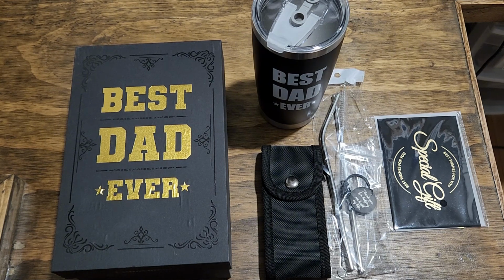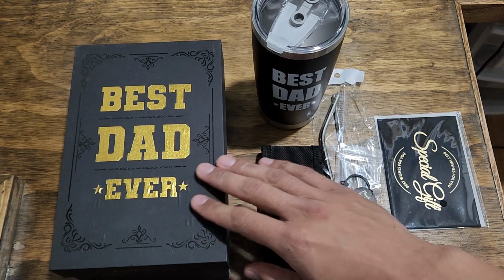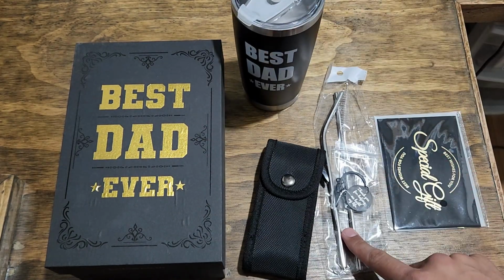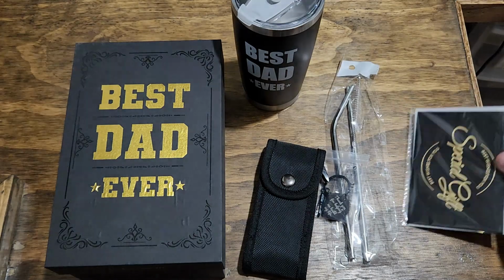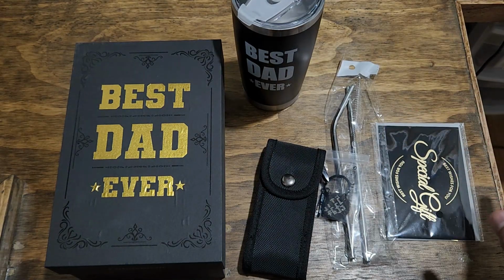Overall, this is a great Father's Day or birthday gift for a father. I like how it comes with a nice box. It's made very well. Nice lettering. Comes with a tumbler, the multi-tool, 2 metal straws, a keychain with a nice message on here, and a card. So this is an all-in-one gift for any guy that's a father. So this is a great product to buy for them.